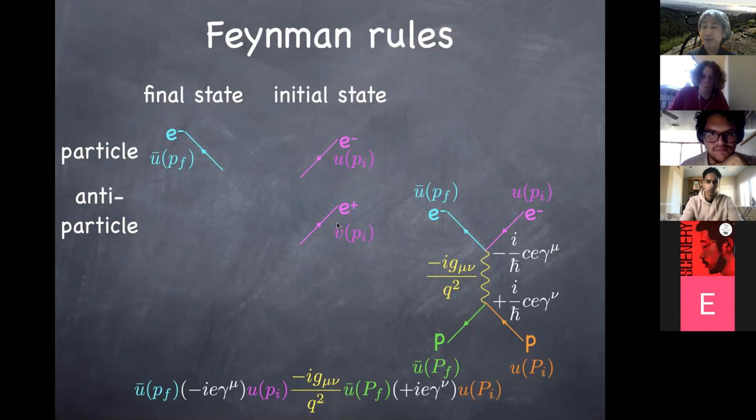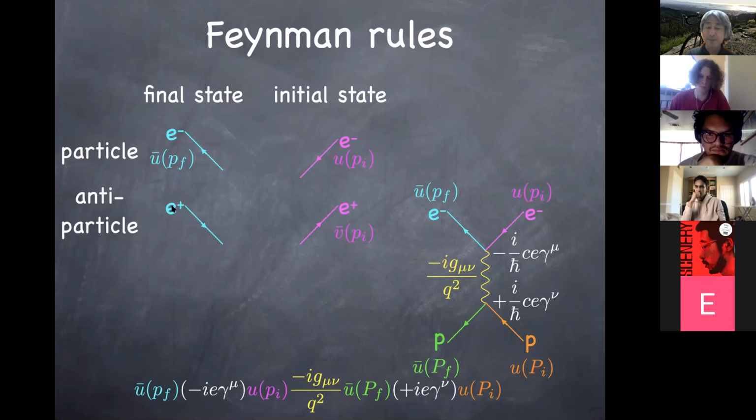But as far as the matrix element is concerned, it really does look like you end up with a negative energy electron as the final state because this is barred. And so it looks as if the antiparticle is indeed a particle moving backward in time. But of course, the interpretation is that this is really an antiparticle moving forward in time. But at the level of writing down these Feynman rules, it sort of looks like this is backward in time. So that's why using this arrow notation is very convenient. So you draw arrows going backwards in time.